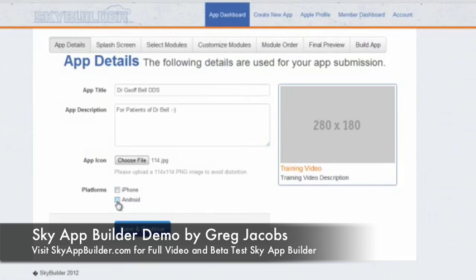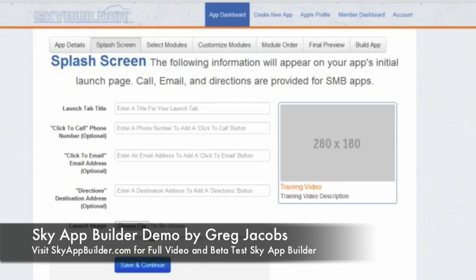and platforms, iPhone, Android. I'm going to actually demonstrate it to Dr. Bell on my Android phone because I prefer Android. So for right now, I'm just going to make it an Android. Okay. This is obviously what we present to him is not going to be the final version. He's going to want to do some tweaks and such in our meeting with him. Okay. So we just click save and continue.